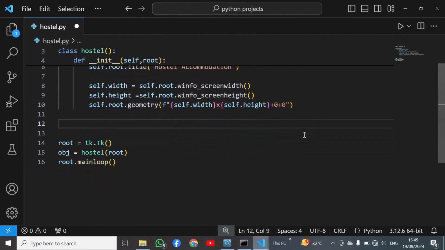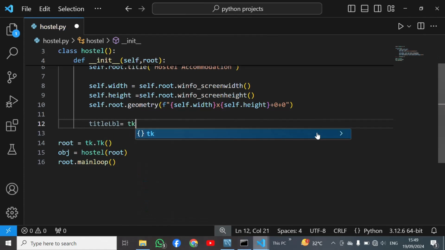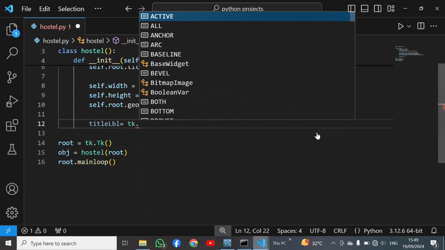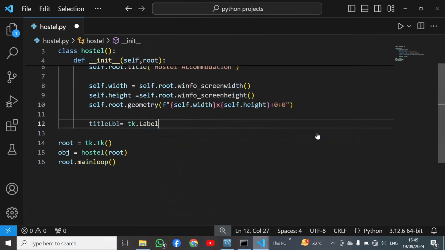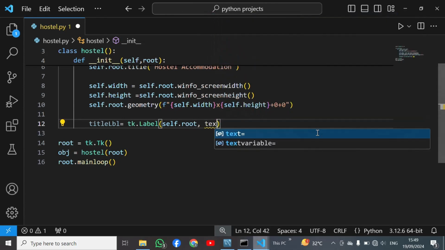So here I have to set a label for title inside root window. Okay, so here I will use title label, and then I will use tk as an accessor, then dot, and then I have to access widget of Tkinter, that is label. Okay, and next we have to create this label inside root window, self dot root, and here I have to set text value property, and then I have to assign text value.